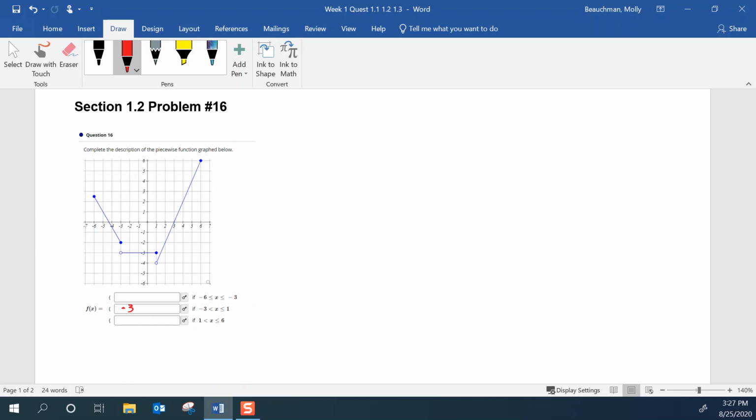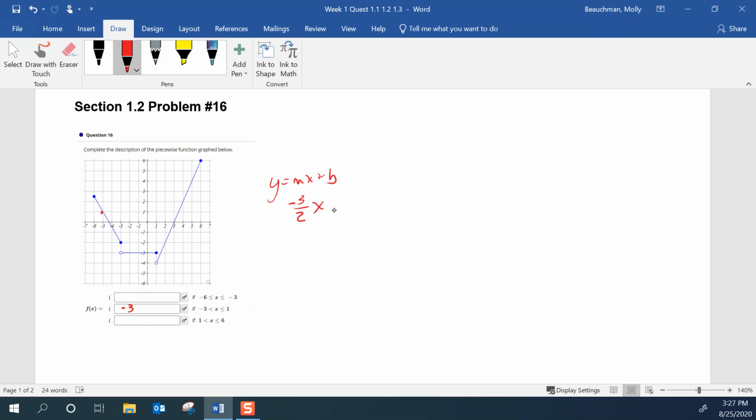The other two graphs, we want to figure out their y-intercept or their slope, or you can find the equation of a line between 2 points. But every line has mx plus b. So for the first equation, I can find the slope. And we're traveling from this point to this point. The slope, let's see, I'm going to pick a point on the graph. Down 1, 2, 3, to the right 2. So the slope of that is -3/2.